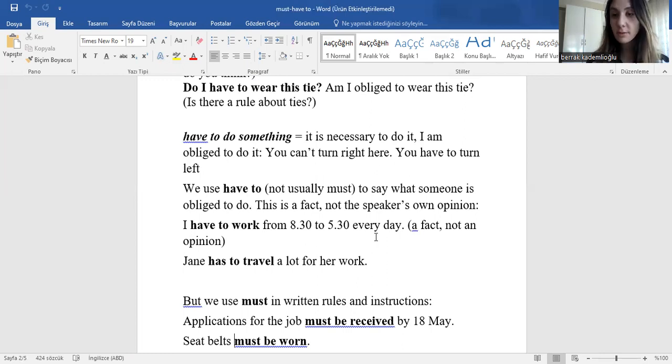Okay. For the negative, she, he, it doesn't have to. For the negative form we use do or don't, does or doesn't, right? We will use the auxiliary verb do. Don't forget this. She doesn't have to, or I don't have to. Okay. Let's continue.